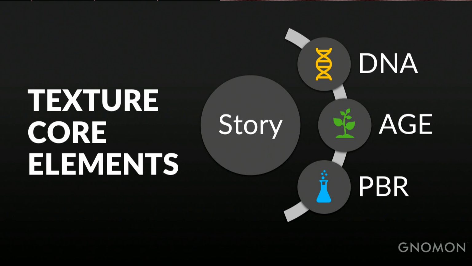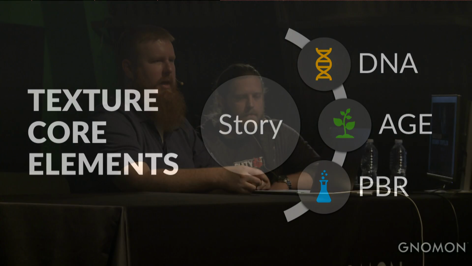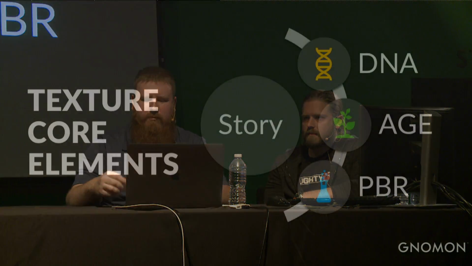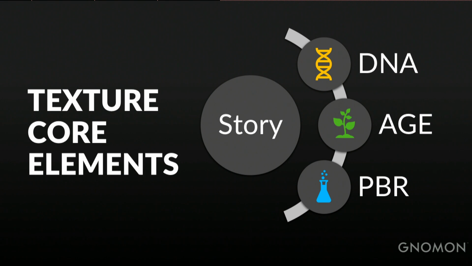Then you want to understand the natural process as a surface ages, and how much of a human element you want impacting the aging of this texture. Do we want the texture to feel like there's a lot of rain falling all the time, or do we want it to feel like, hey man, somebody came through on these bricks with a hammer, right? I think it's important to make those decisions early on. And then it's crucial to understand the core properties of the surface and how they're going to translate to PBR and how light will play off of a surface. All of these elements add up to making strong textures that will contribute a lot to an environment once they're placed.